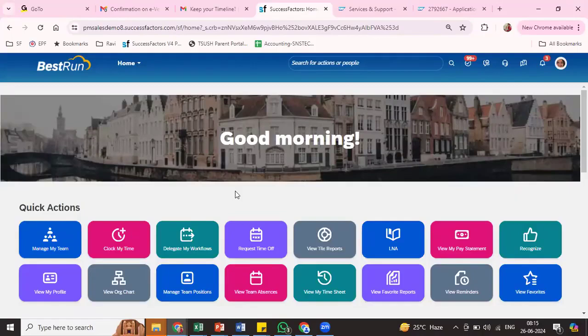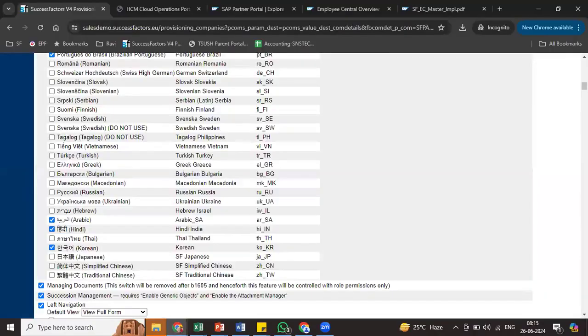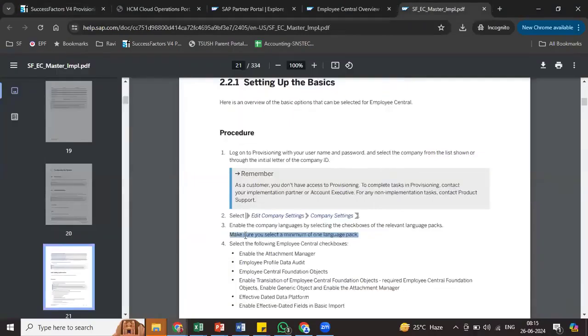Standard product comes with all the labels, but anything that you're customizing, there also you need to maintain the labels in different languages. I'll show you how to manage those labels in the different languages when we try to create. Okay, clear with the first part? Yes. And it says we need to select a minimum of 1 language. Make sure you select at least 1 language.